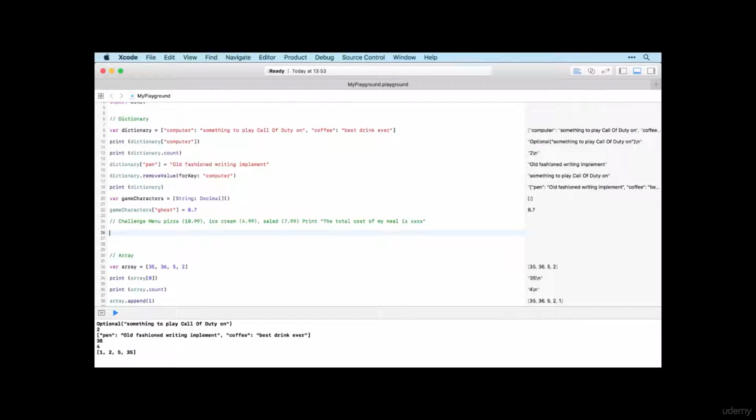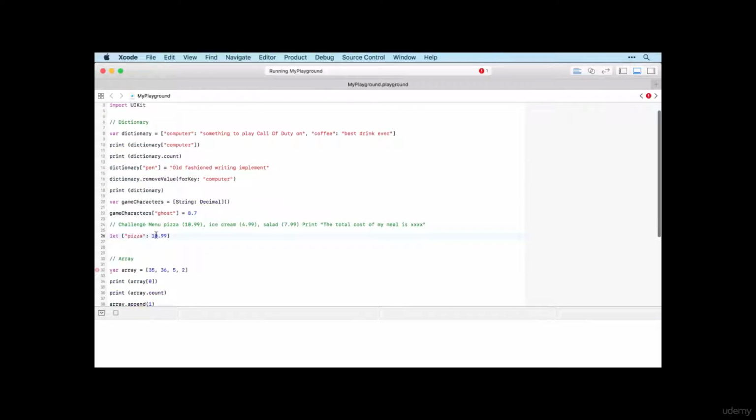Okay, let's give it a go then. So I'm going to use let because we're not going to be editing this dictionary after we've created it. So we're going to have pizza, which is a string, so I've put it in double quotes there. And that's going to have a value of 10.99, which is a float or a double, in fact, so I'm not going to put it in quotes.